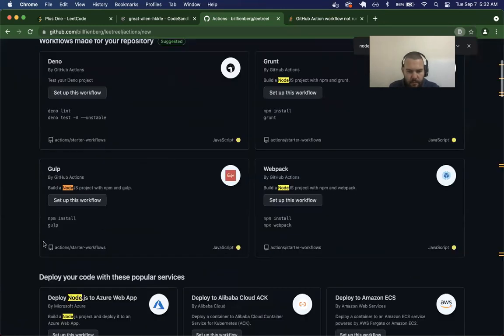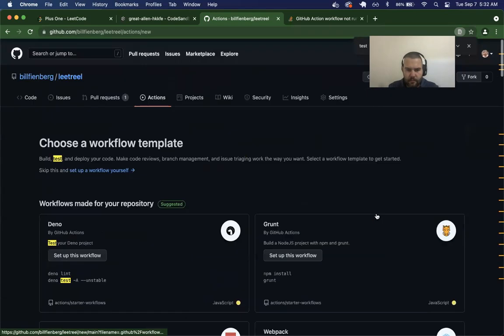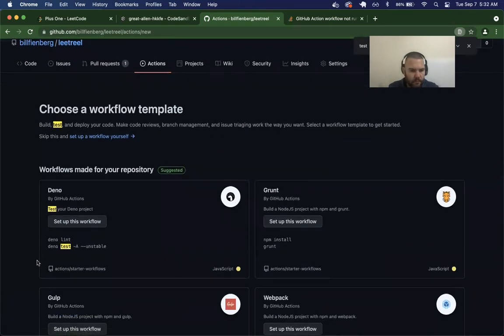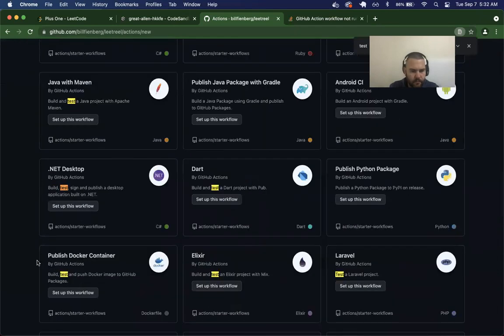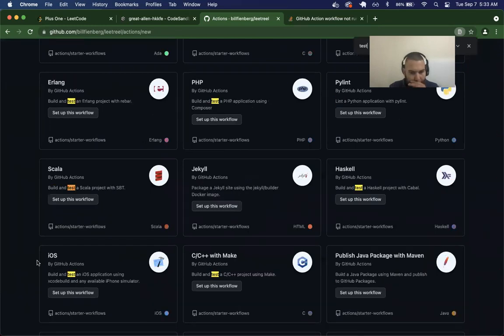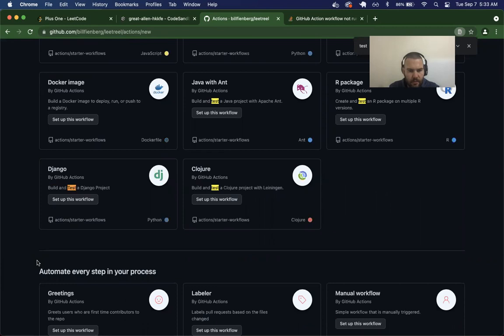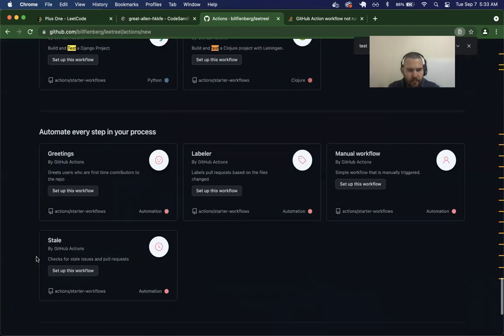Node. Is test. And Python, Java are weird.